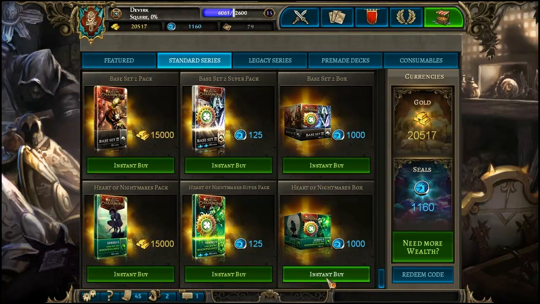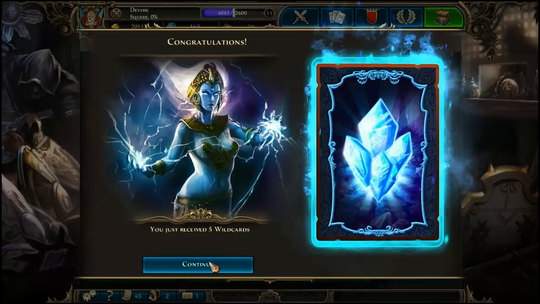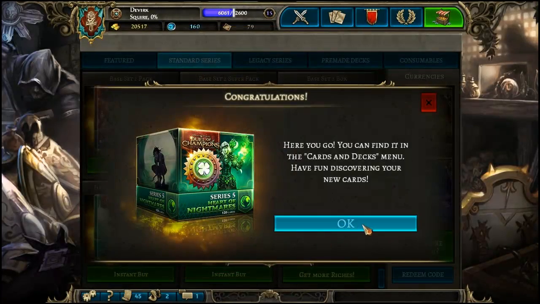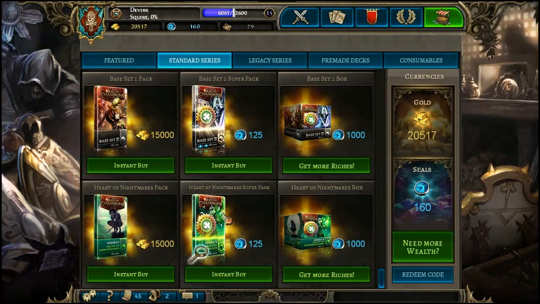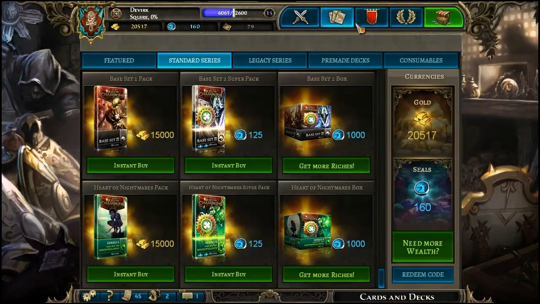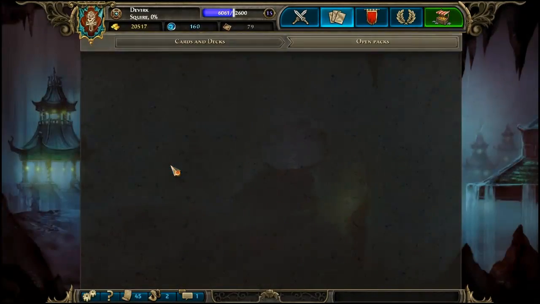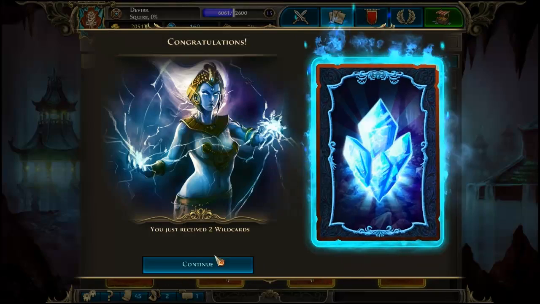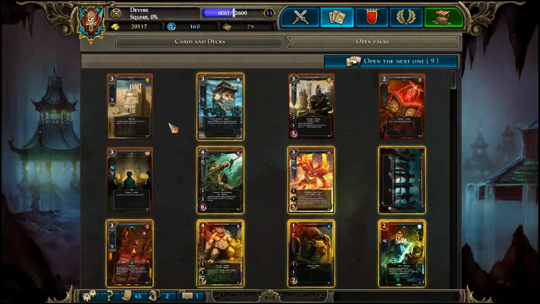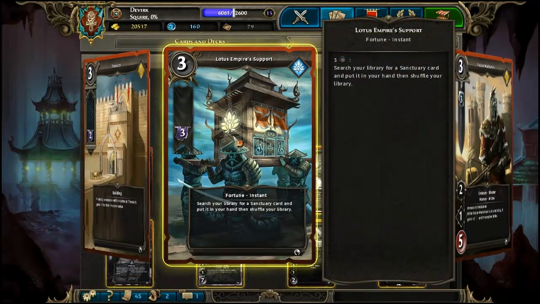You just received 5 wild cards. Okay. Wait. Plus an extra 5 wild cards. Oh, nice. Open. We'll see how many full premium I get. This one's not full premium. Lotus Empire support. Search your library for a sanctuary card and put it into your hand and shuffle your library.